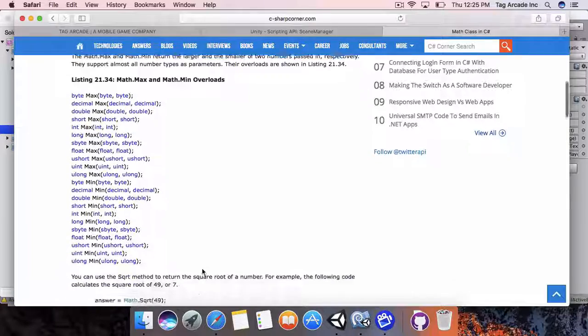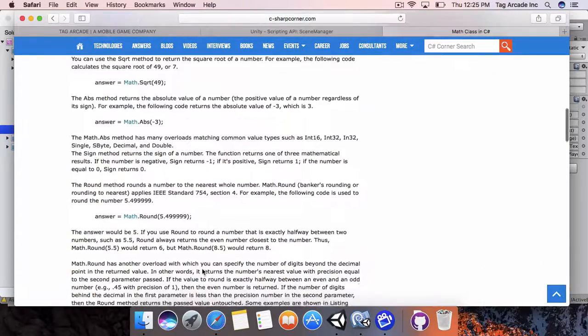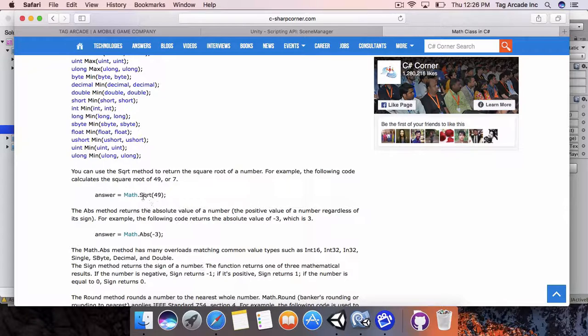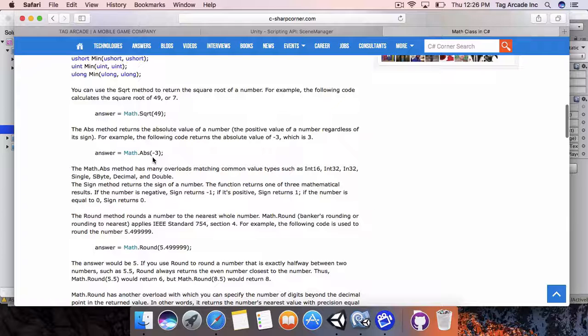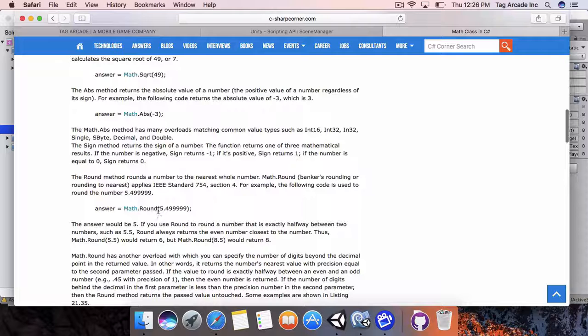And within here you should have some functions. You have Math dot Sqrt, so you could take the square root of a number, in this case the square root of 49 is 7. You could do absolute value, so the absolute value of -3 is +3. Also, the absolute value of +3 is just +3 as well. You could then round up and down. So these math functions are already built into C#, so it's a static class. So now you know how to create a static class for your own game.